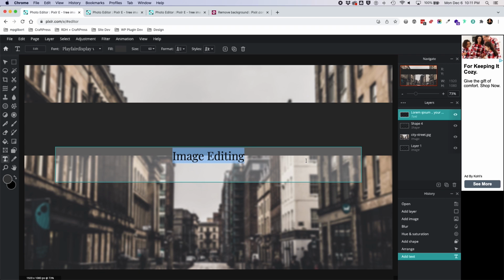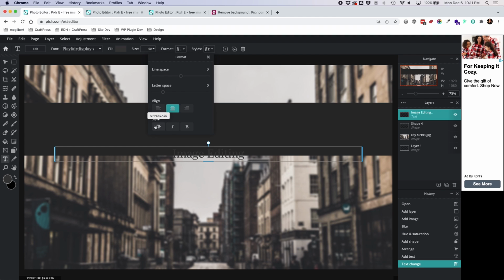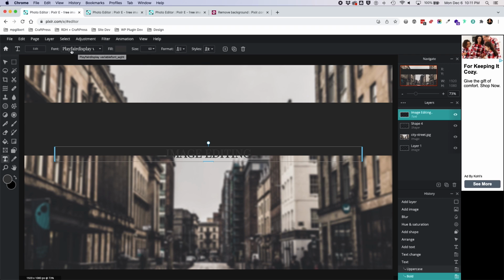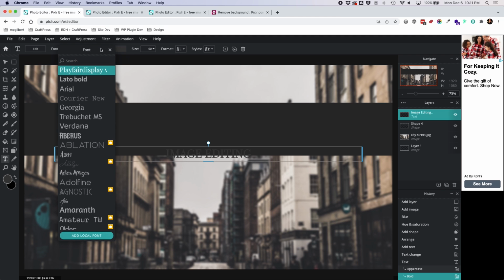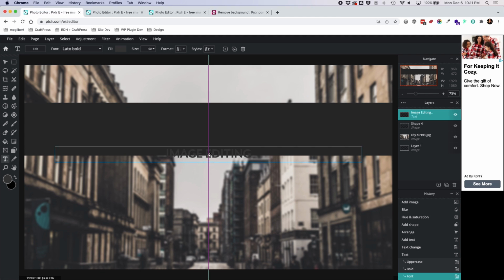So up here in our format, I want uppercase and center align is good. How about bold? We'll make that bold. And I don't want Playfair Display. I'm not sure exactly. Is it Lato Bold? Yeah, I think that's probably it.